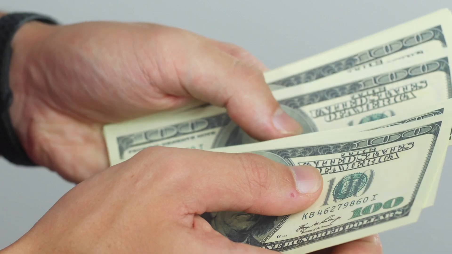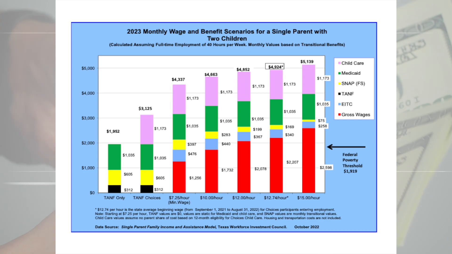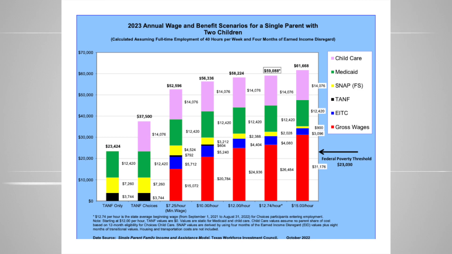Our goals are simple. We want to help you get to work as quickly as possible, because working puts more money in your pocket than public assistance does. Looking at this chart comparing monthly wages, you can see that even working for minimum wage, one could earn over $1,200 a month versus the $300 per month that TANF alone provides. Having a job would also stack with other available benefits, raising your monthly income even higher. This chart depicts annual earnings — again, you can see the difference between a TANF-only income and a minimum wage position.